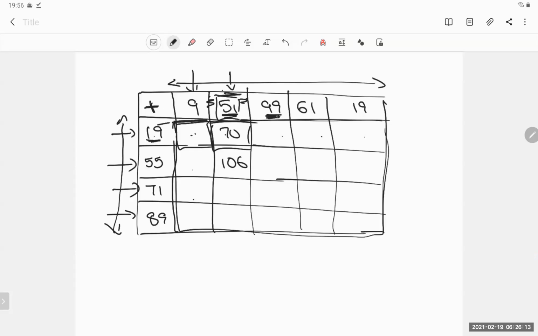In this case, the ideal way is this: 99 is closer to 100, correct? Yes, sir. Just one short of 100. Now I know for every number over here, I just have to subtract 1 and add 100. So if it is 19, it will be 118. If it is 55, it will be 154. If it is 71, it would be 170. If it is 89, it would be 188. I don't even have to look at 99 now, because I know mentally I have to reduce this number by 1 and add 100. That's it.